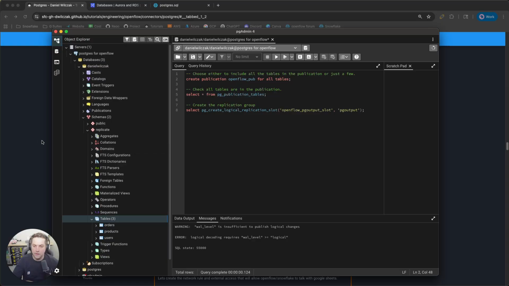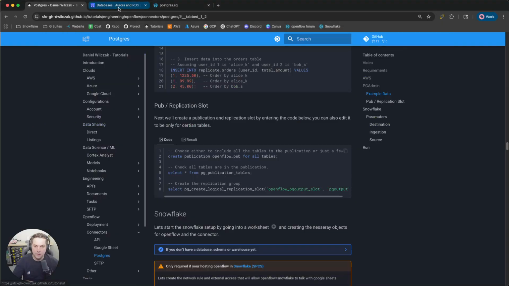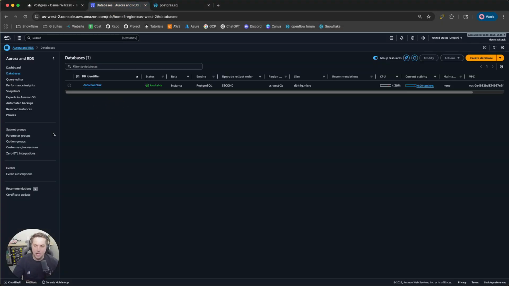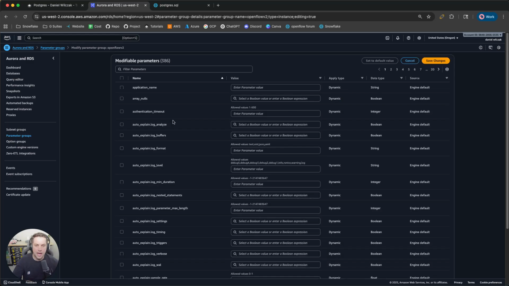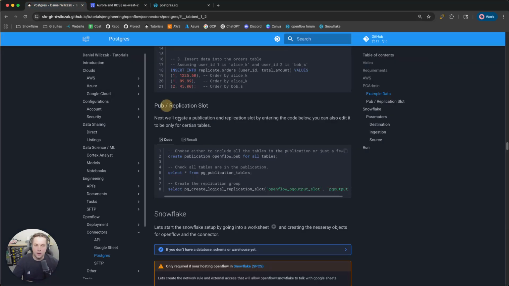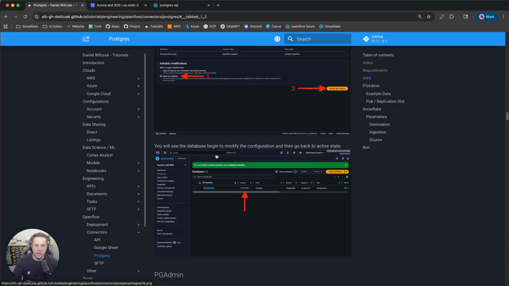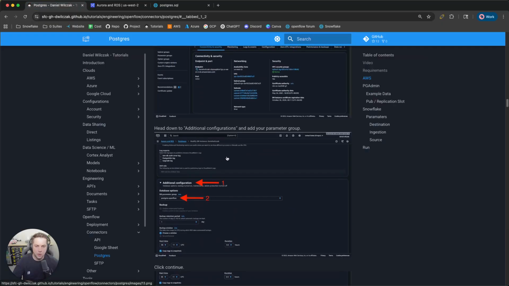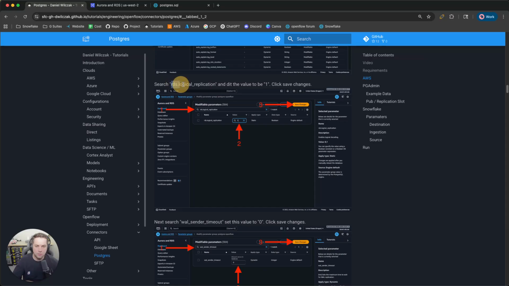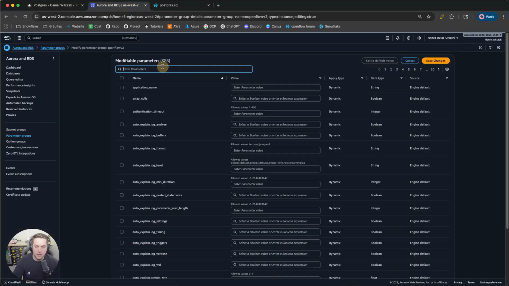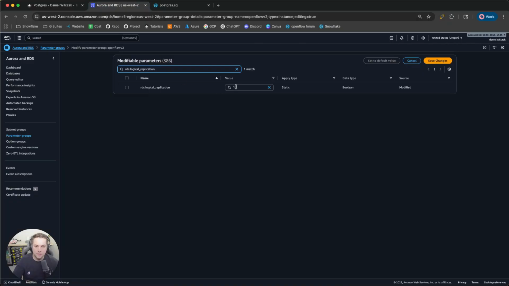We can go and validate that those parameters are in place. So if we head back and go to our parameter group and go to OpenFlow v2, click edit, we can head back up into the tutorial to validate this. But more than likely, what will happen is that we simply need to reboot our RDS instance to make sure it got applied. But here we're just going to validate, yes, it is 1.